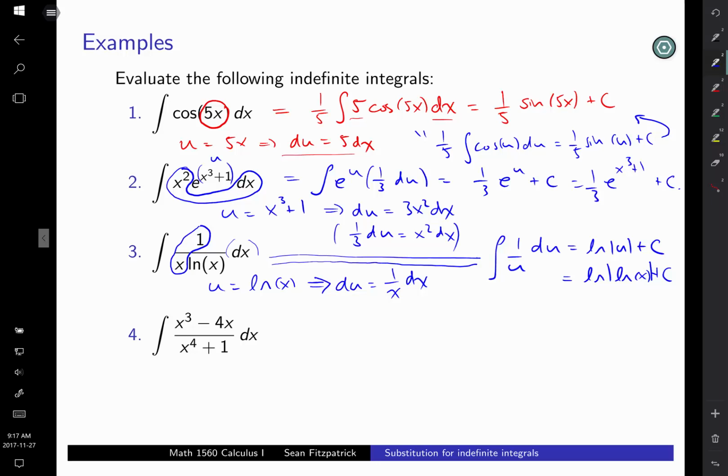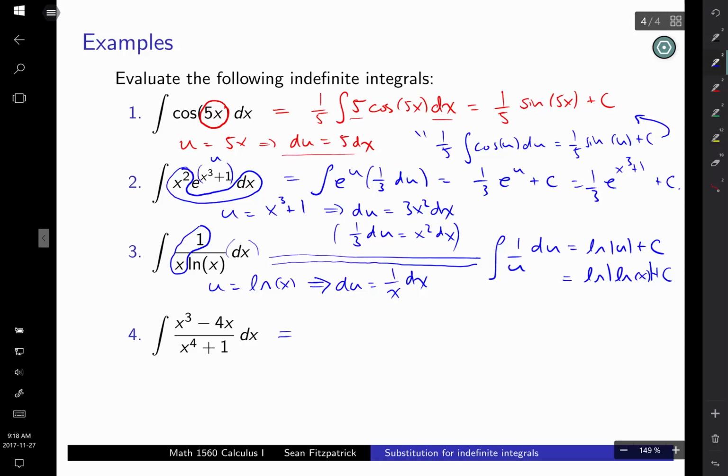And so now again you start looking and you say, okay, there's this x to the 4 plus 1 in the denominator, so I guess I could think of taking x to the 4 plus 1 and then plugging that into the reciprocal function. But if I take the derivative of x to the 4 plus 1, I get 4x cubed. And I don't just have an x cubed on the top, there's also this 4x. What can you do? Well, one thing you can do here is you can split this up.